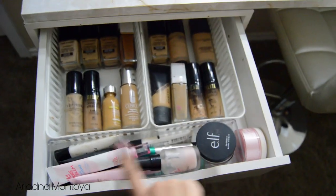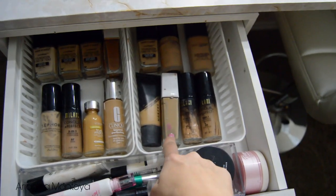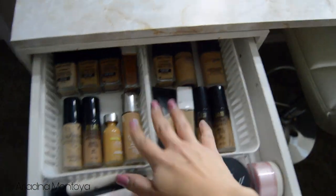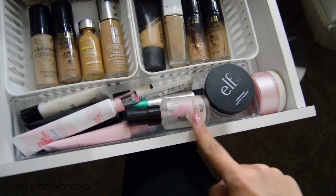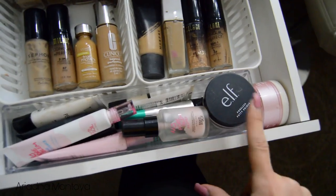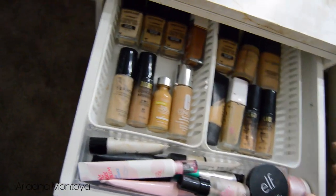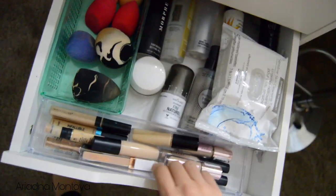I got this chair at Ross — it's actually really, really pretty, I love it. Now onto the drawers. For this first drawer, I have foundations and primers. These are my foundations — the one I currently love is this one, the Maybelline Super Stay. I used to be obsessed with the Milani one. And here are my primers — I really like this one, the Touch in Soul No Pore Pore Blend Primer, I love the ELF one, and this glassy one by Touch in Soul as well.